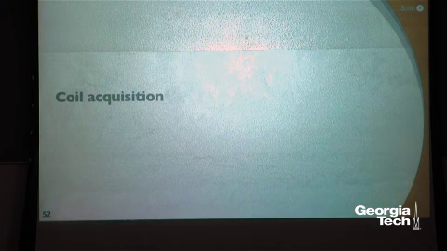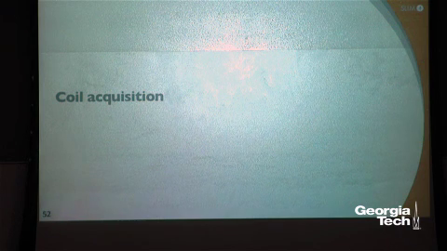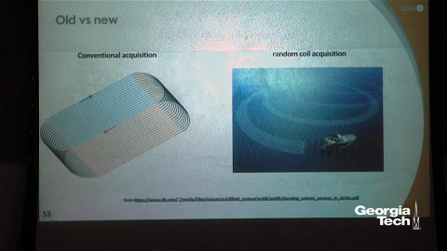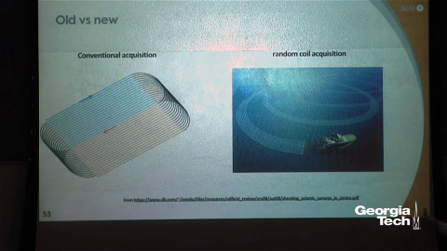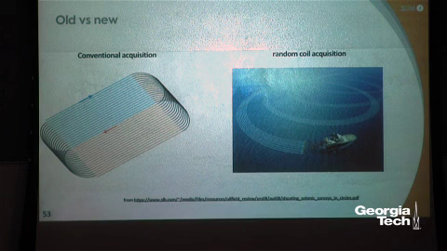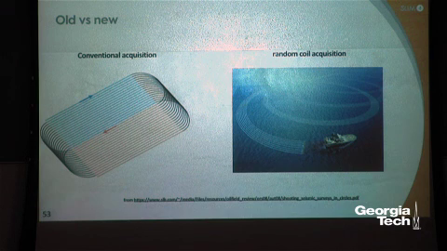Okay, so now that's all still idealized, and let's look now at what the guys in industry do and see how that works. The most expensive and sophisticated way people acquire data in the field in marine settings is with so-called coil acquisition. It's a very clever idea. What you normally have is a boat that tows an array 20 kilometers long with a gazillion microphones on it, and then it pulls like 12 of those arrays. And then day and night, it just tries to traverse a certain acquisition area.